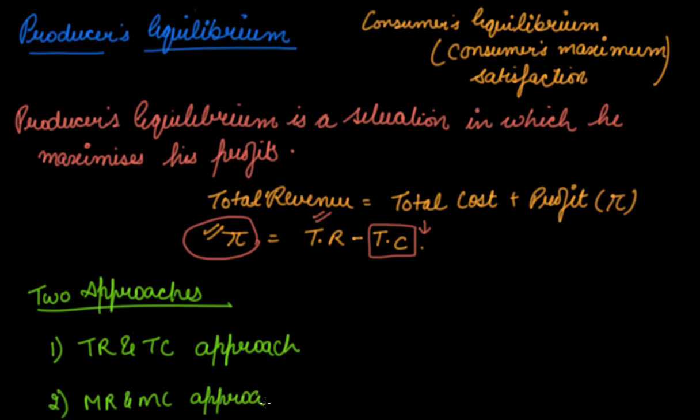See, what is your MR and MC? They come from your TR and TC. If your TR and TC are not there, will you be able to calculate your MR and MC? Your MR is your additional revenue from one additional output. And your marginal cost is your additional cost incurred from the additional output produced, right?